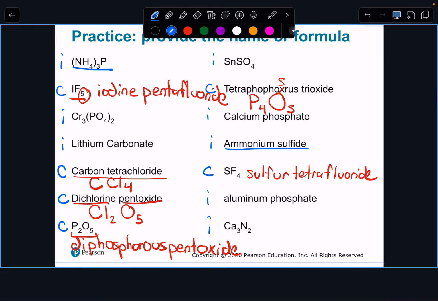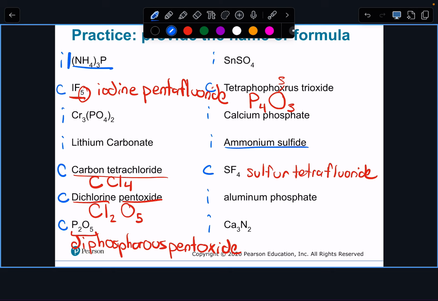Okay? All right, so I'm going to go ahead and label these. This is a 1. Chromium is a transition metal, so that's a 2. Lithium is in column 1, so that's a 1. Tin is one of those that has multiple charges, so that's a type 2. Calcium, that's a type 1, that's a main group element. Ammonium, we know the charge, so that's type 1. Aluminum, type 1, it's in column 3. Calcium's type 1 as well. Okay, so we only have 2 type 2s in there, the chromium and the tin.